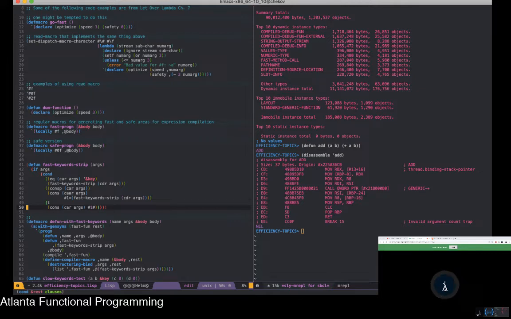So when you define a macro, you can have your positional arguments, you can have your key arguments, you can have your body argument, and then you can also say &environment and get an environment object, along with a few others like &whole, which gives the entire input form. And the value of &environment portably is that you can pass that into macroexpand, basically.